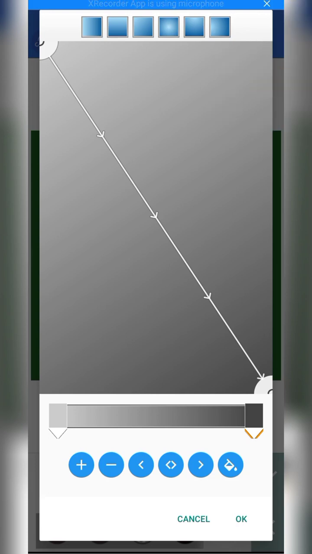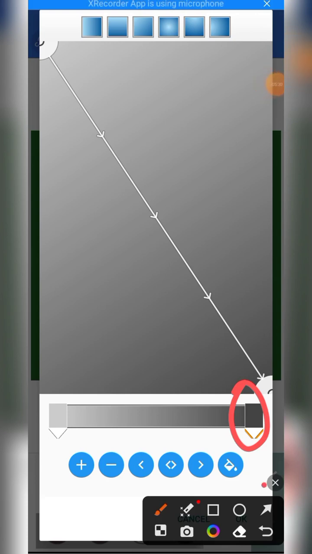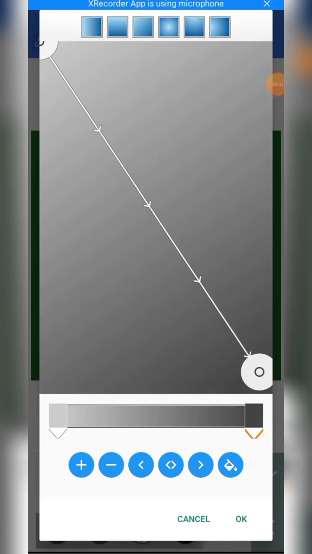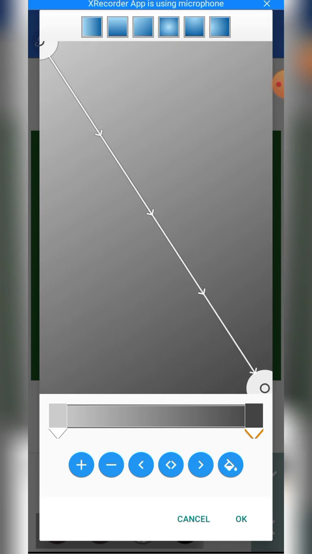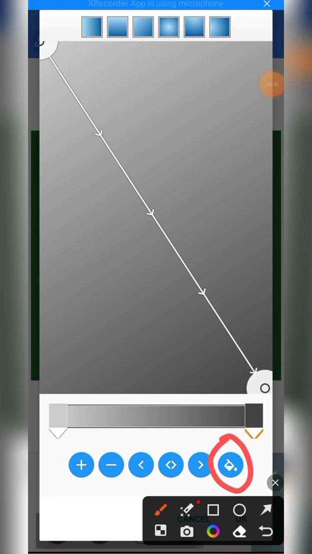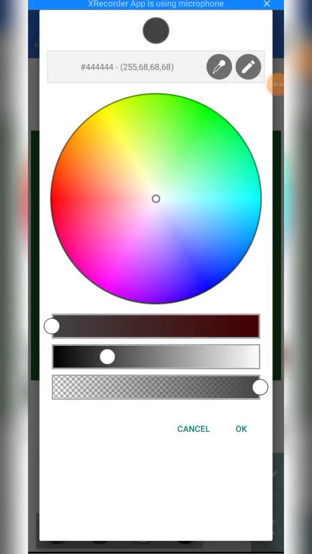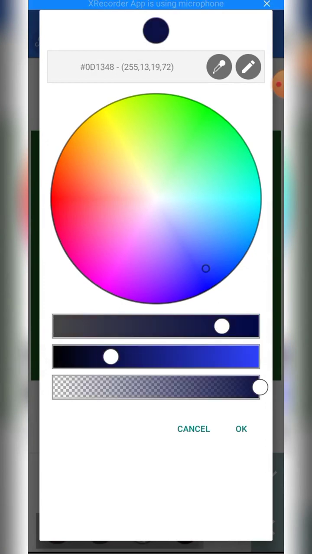From here, look here. When you click here, this is where you select the color that will go through this part. The next option is for you to click on this color icon. When you click on the color icon, it brings up the full color, so it's left for you to choose the color you want to use. This way I can choose whatever color I want from here.